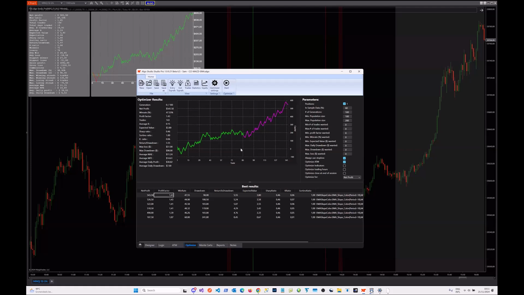Let's touch on that a little bit as well, because one of the key features that I've run into with this, and Erwin had to set me straight on this. Be sure to include fees and a bit of slippage, because the entries in Algo Studio Pro are always going to be at the close of the bar. So you want to allow for at least a tick of slippage and factor in fees. We don't want to be misleading about a result and not have the cost of doing business included. Be sure you've got the accurate numbers in there, because I had some where the numbers were not accurate, and I was getting frustrated by that.